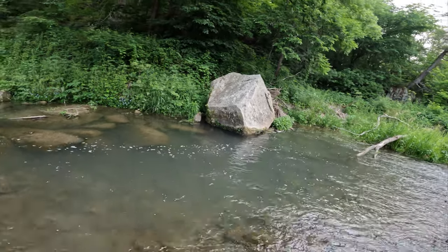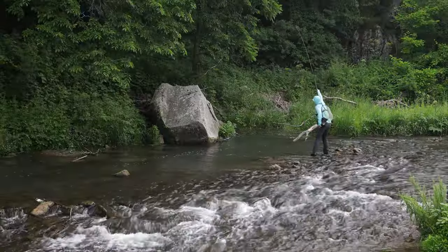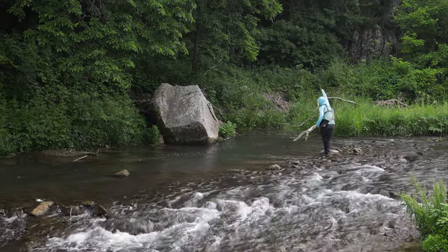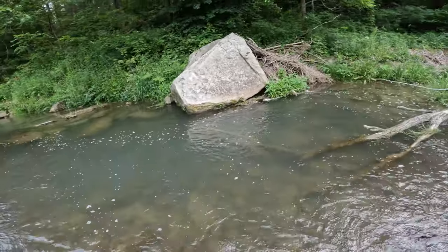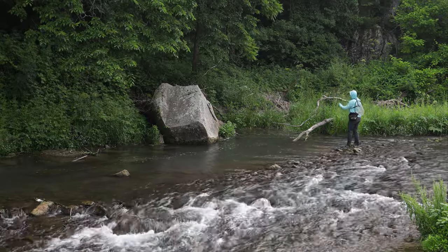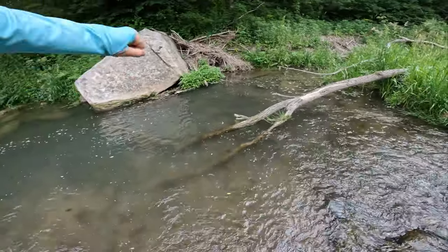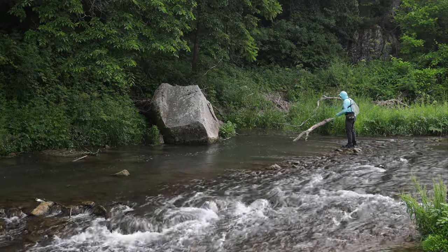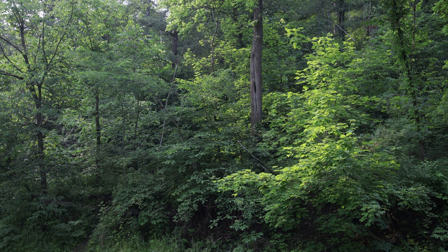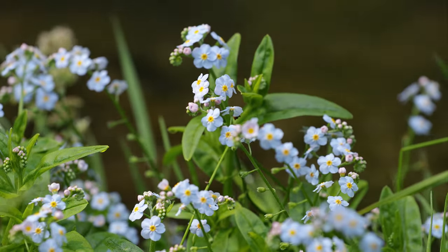There we go. Dang. Got wrapped up under this log here. I tried to come upstream and pull him out from under, but I think the tension of the line is able to pop the streamer right out of his mouth. Close quarters brown trout fishing. Man, they are just craving that streamer this morning. Let's move on to the next hole.